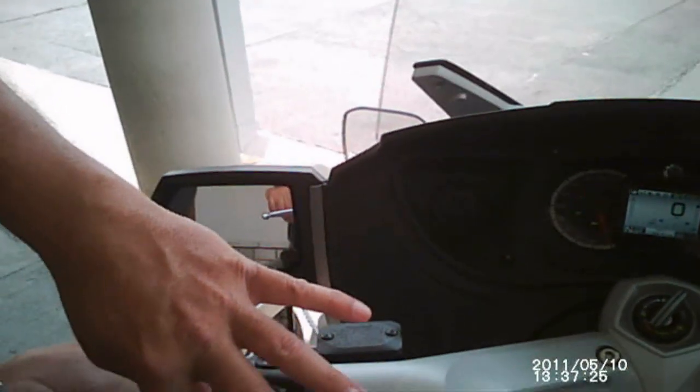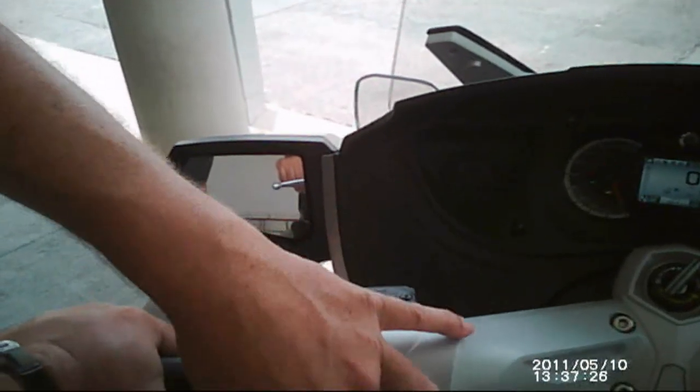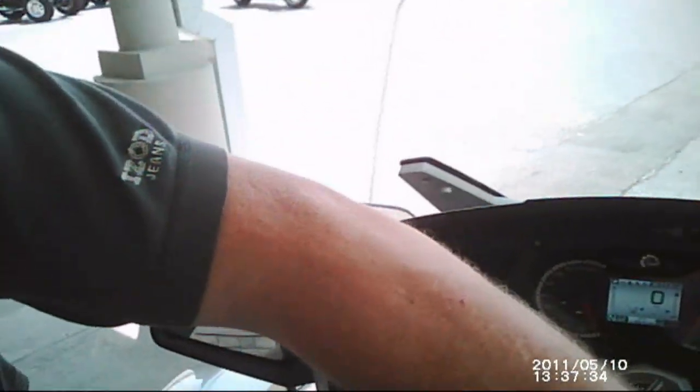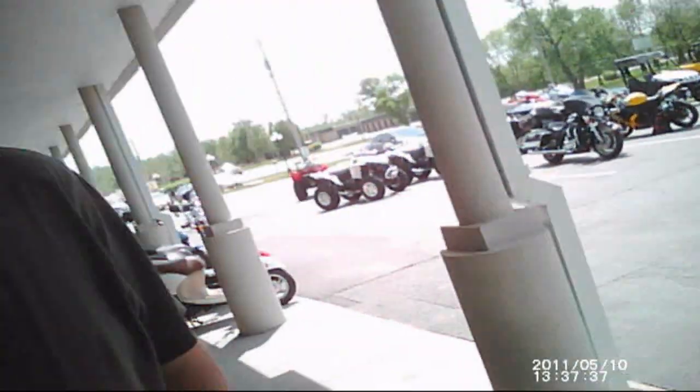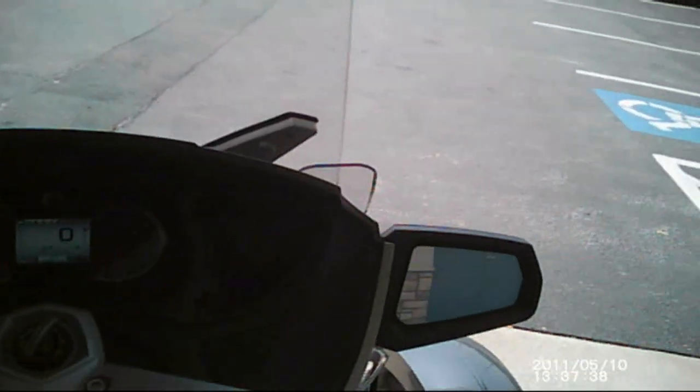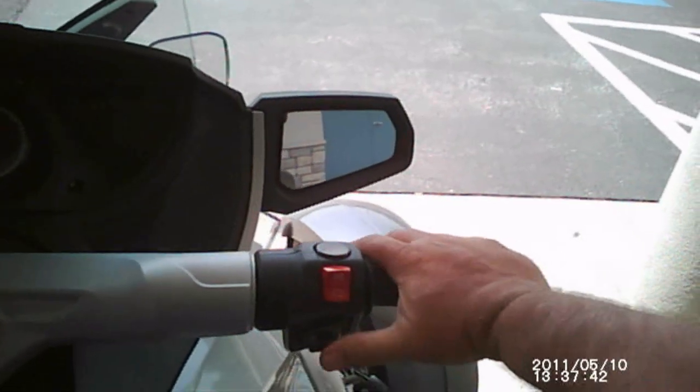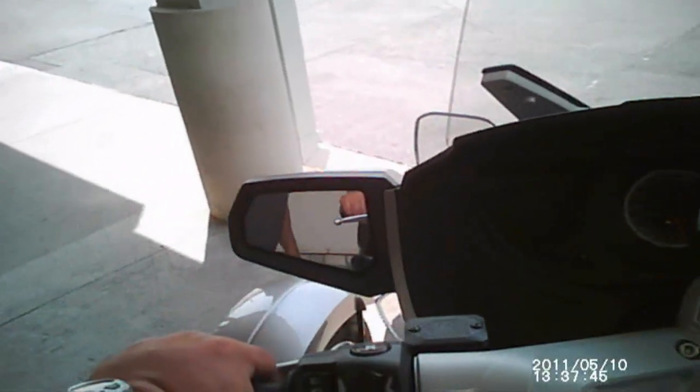Blinkers are right here, horn. Once it's started, you can't adjust this if you want. You can raise or lower it with this button right here. But I won't need the cruise. Turn signal self-canceling? Nope. Push manual, push in to stop. And this is your standard. What's this thing here? Cruise. Cruise, won't need that.